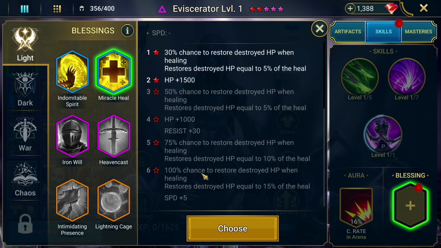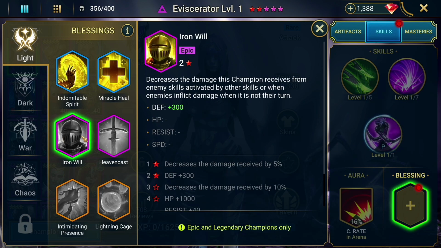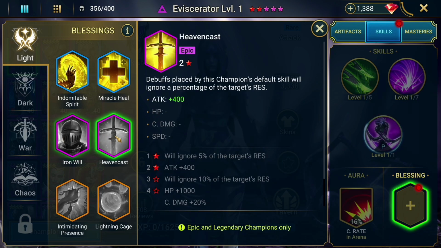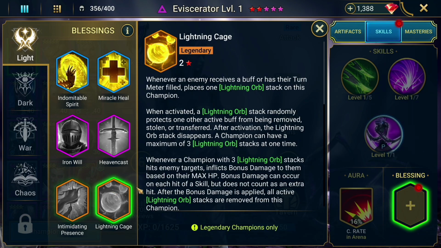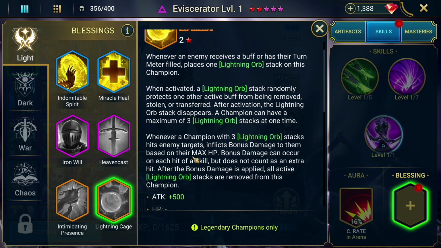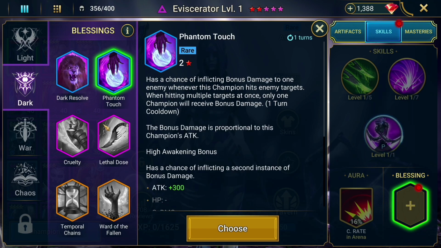Honestly, it doesn't seem like the best, but since this is only a rare champion, I can't even put epic skills or legendary skills on them. That is the downside of this being a rare champion. So what I can use is basically these rare things.